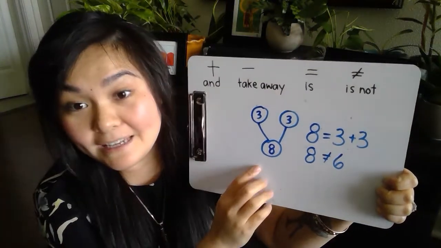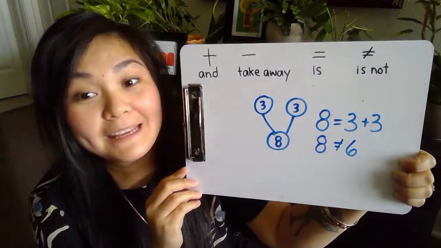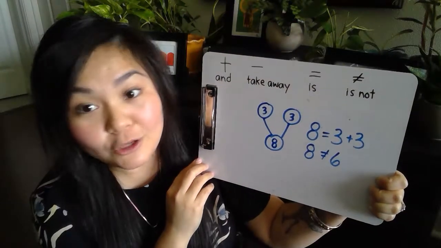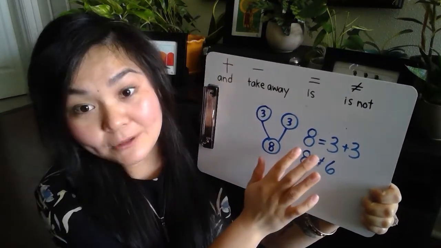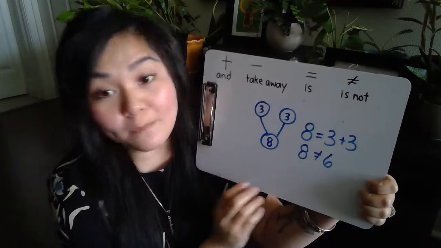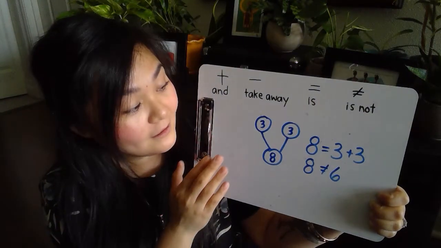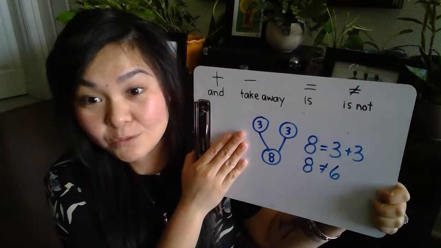You are going to edit this number bond to make it true and to make it make sense. Remember that you can use this in many different ways. You can write a number sentence, use your fingers, or draw pictures to help you think about whether or not this number bond makes sense when you edit it.